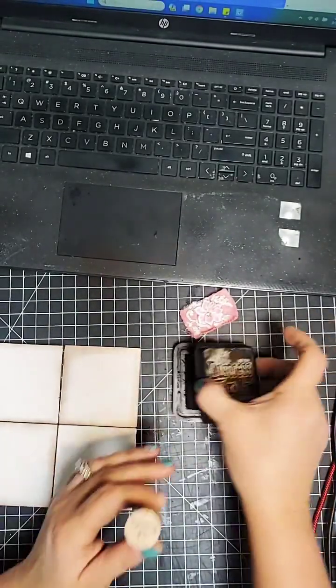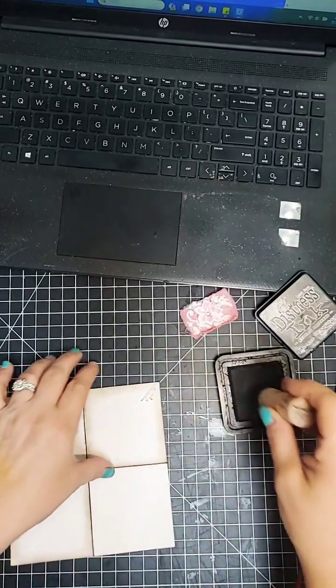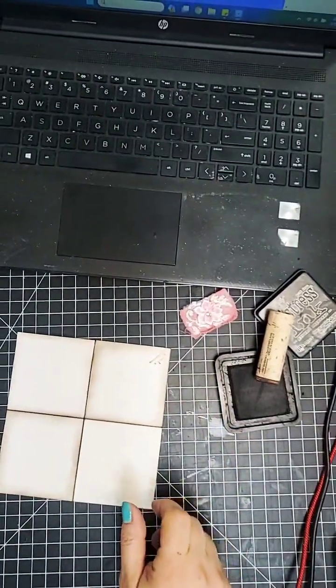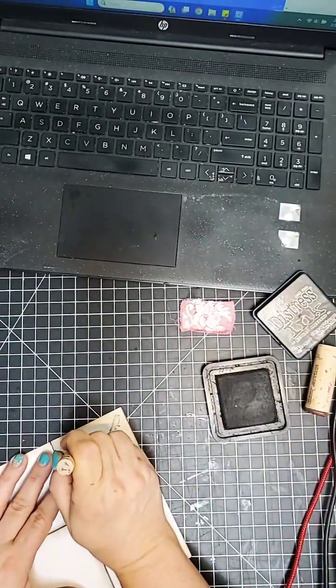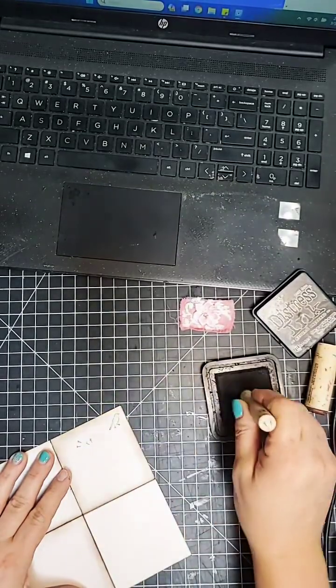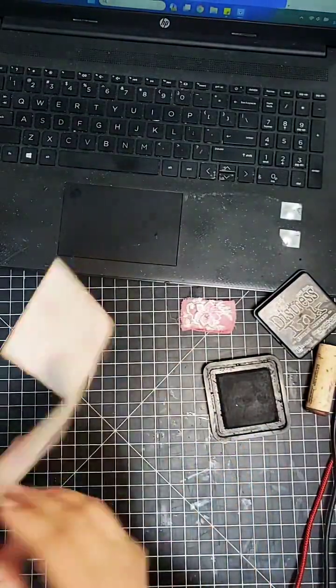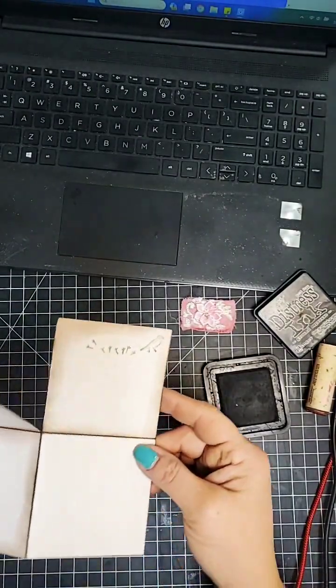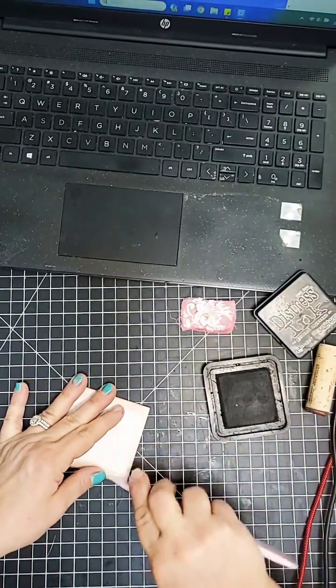Alright, I'm going to try this little bird. It's really cute. I'll show you what it looks like. It's a cute little bird. And actually, oh my goodness, I have this. These are little feet. Wait till you see this. This is so cute. Wait for it. Alright, check it out. Ah, so cute. See? Alright. So, anyway, let's see. I'm going to go like this, and like this, and like that. Right, let me just use this bone folder.